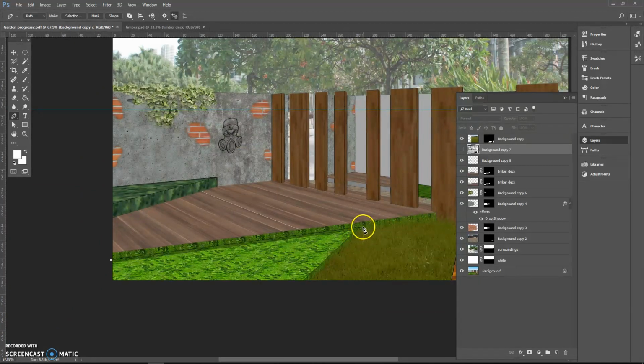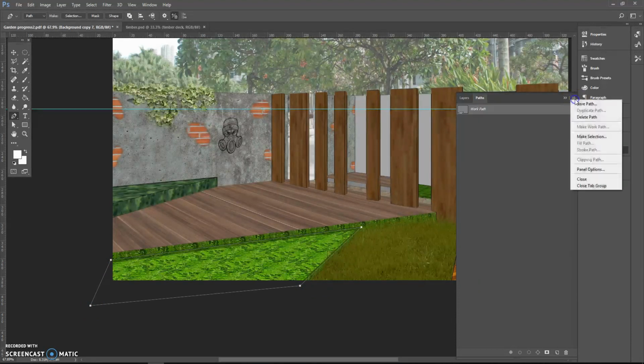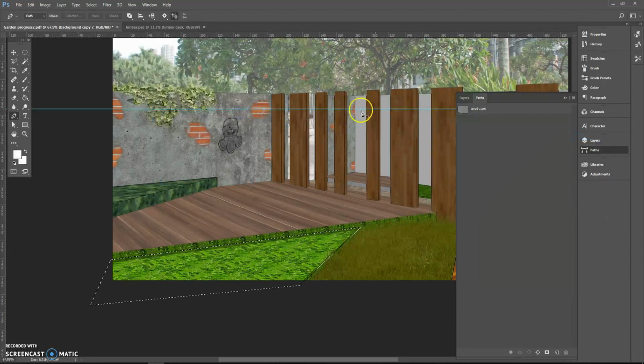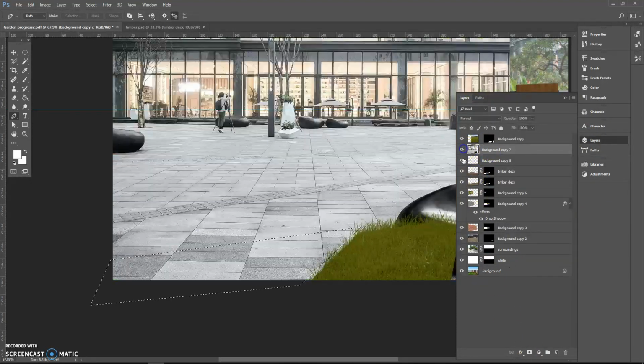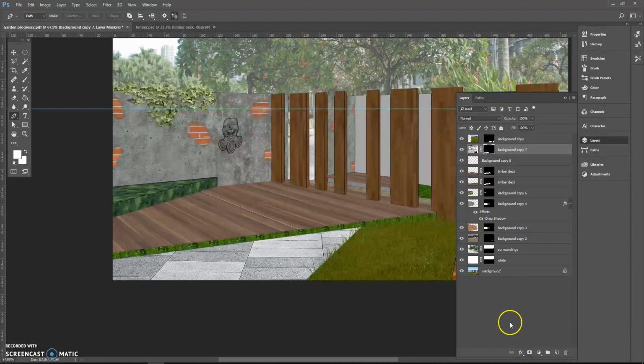But because I like to have a bit of that feather radius, I will use the pen tool instead. Make selection. Okay, small feather radius. I go back to my layer and make it visible, and here we go, and we have a layer mask.